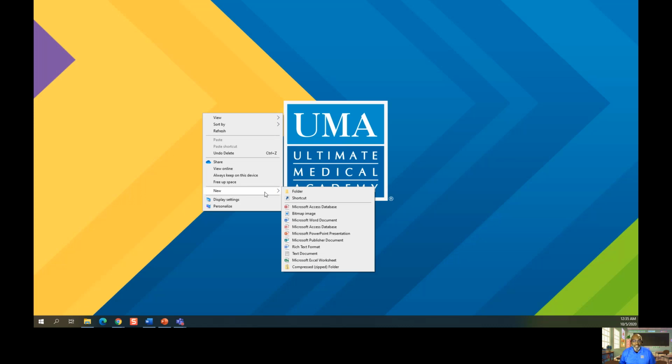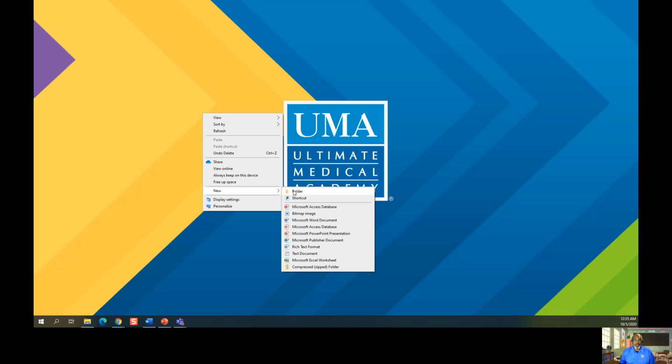We're talking about file management. Now, you can create a new file. You can do it here on your desktop. You can do it pretty much anywhere, anywhere that there's a folder or a space where you can store something, as long as you have enough memory on your computer, you can create things or create a folder.